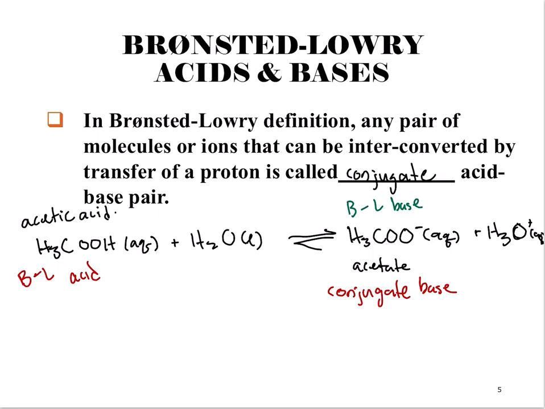In this case, this is going to be a weak acid. When we have a weak acid that donates a proton, the ion that's left over acts slightly basic. Why? Because this ion wants to pull protons off of stuff. It's negatively charged. It wants to pull protons and neutralize itself.